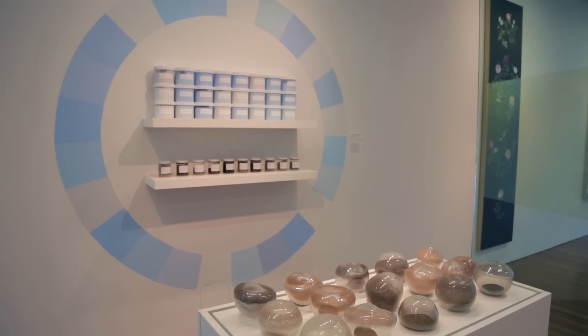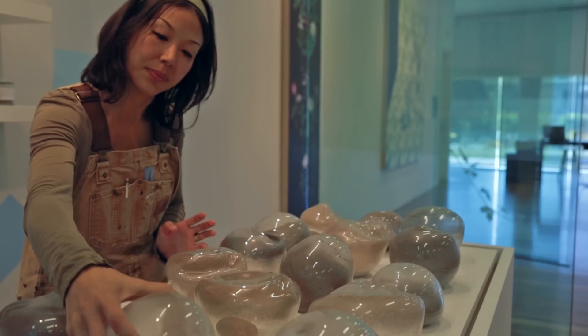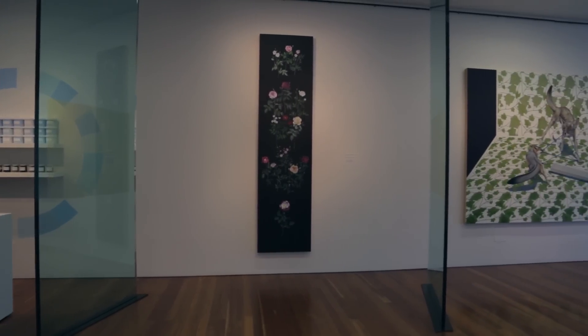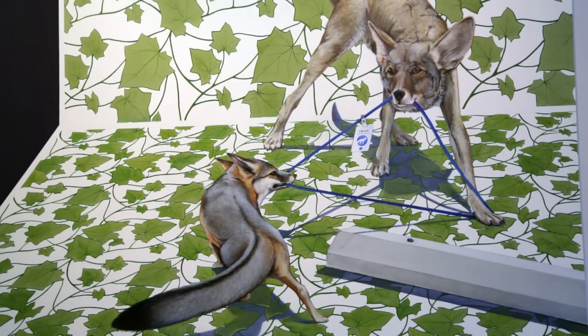How art and science intersect, for me at least, is allowing the visual excitement of a piece to draw somebody in, and then the science providing that informative aspect, and then all of a sudden seeing how the relationship changes because they have that extra bit of information about something.